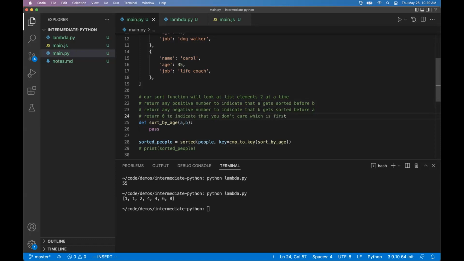For example, if the two elements are the exact same number, you don't care which one gets sorted first in the list. So you would just return 0 in that case.